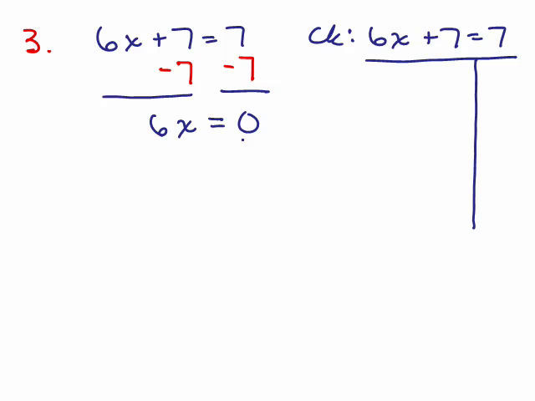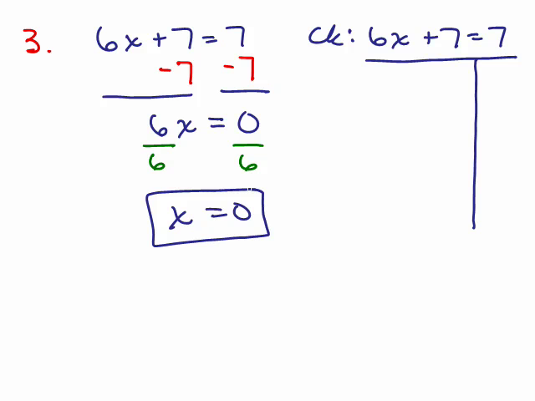All right, so we have 6 times something equals 0. So now we can divide both sides by 6 to get x equals 0, since 0 divided by 6 is 0. So now we have to check it. So we're going to plug in 0 for x and do the order of operations on the left-hand side, showing all steps. 6 times 0 is 0. 0 plus 7 is 7. And on the right-hand side, all there was, was a 7. So we do get the same number on both sides. So the solution is 0.